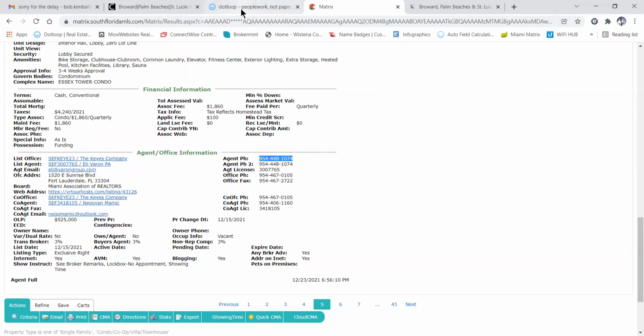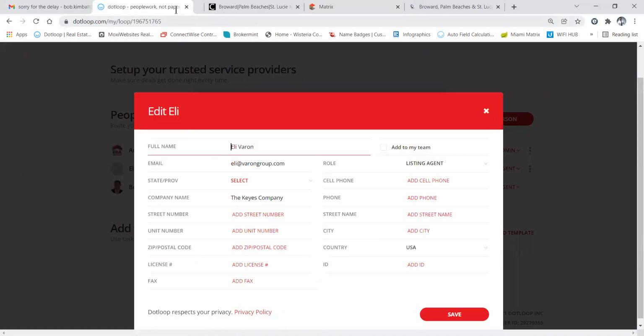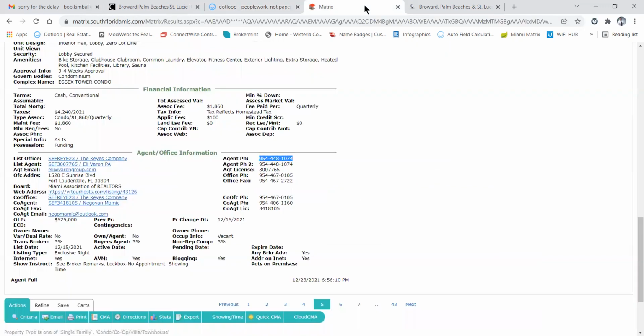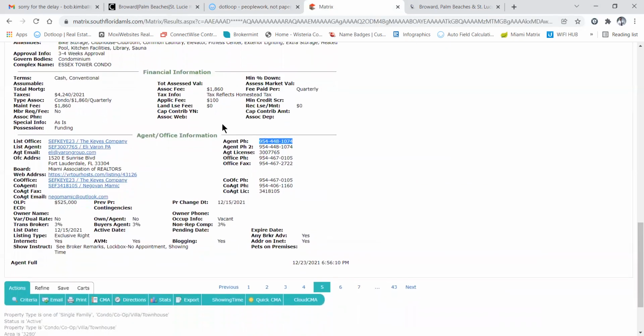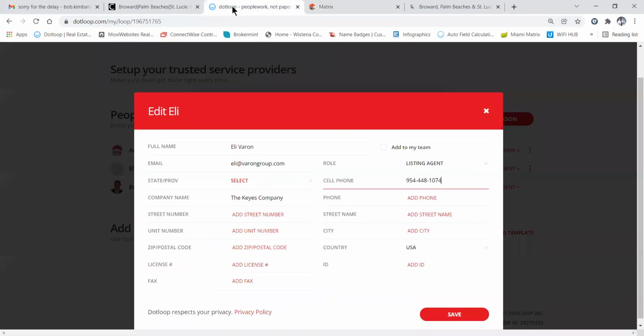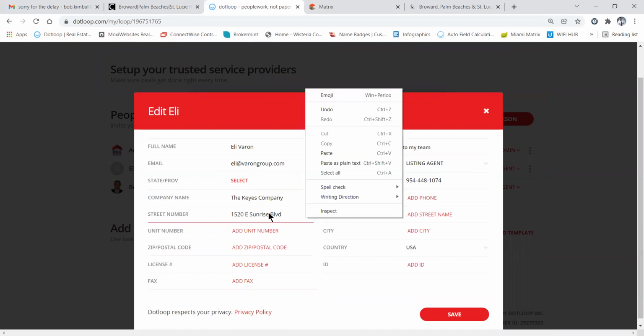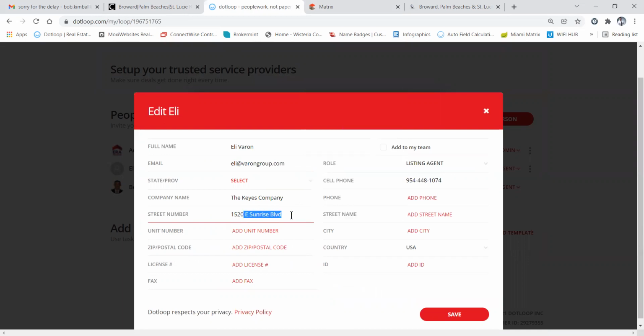So I'm copying, coming back to Dotloop. Oops, sorry about that. Stick this back where it belongs. And coming over here to the cell phone number and hitting paste. Ideally, and I can't stress this enough, while you're setting this up, you might as well put in the rest of the information while it's here. If you're dealing with rentals, for instance, you really need to have the agent's office name and address in here, because oftentimes, for instance, escrow checks are sent back and forth between companies and such.